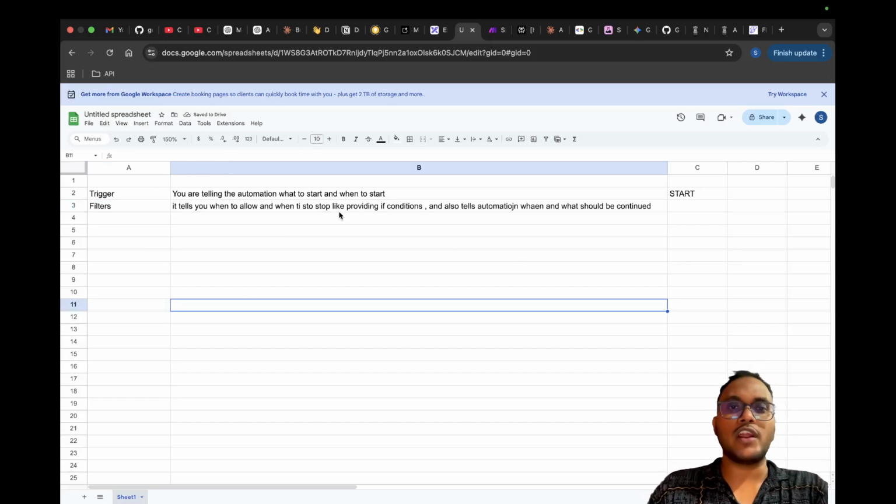It tells you when to allow, when to stop, like providing if conditions, and also tells automation when and what should be continued.